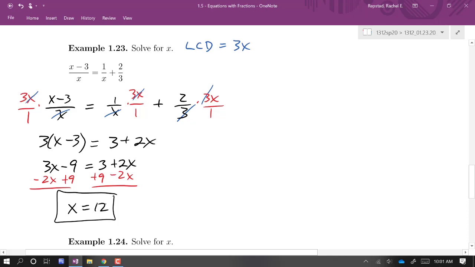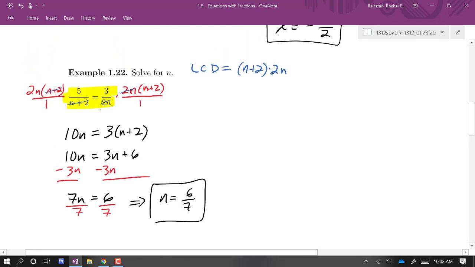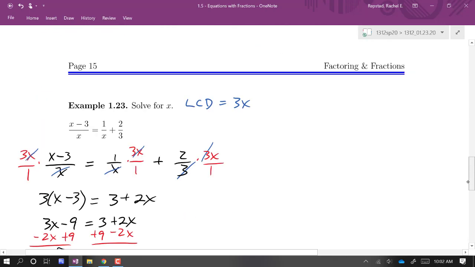When you're solving an equation with fractions, and I've kind of glossed over this this time, you want to make sure in the end that it's an allowable value for x in the equation. What do I mean by that? If I put it back in, I want to make sure it doesn't make any of the denominators 0, and obviously 12 doesn't. The only problem value of x here would be x equals 0, and for the last one, problem values of n would be 0 and -2, and that was just numerical.